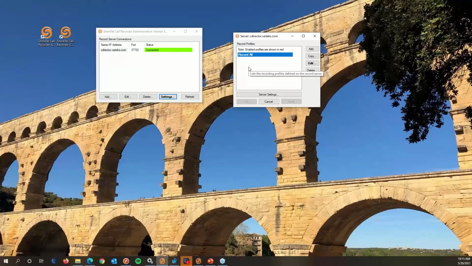This one's pretty straightforward. You can have different call recording profiles built for maybe different departments, maybe different types of calls. One feature I like to point out is that maybe you want to have a call recording profile that records anybody who were to dial 911. Maybe you want to get a recording of that call.